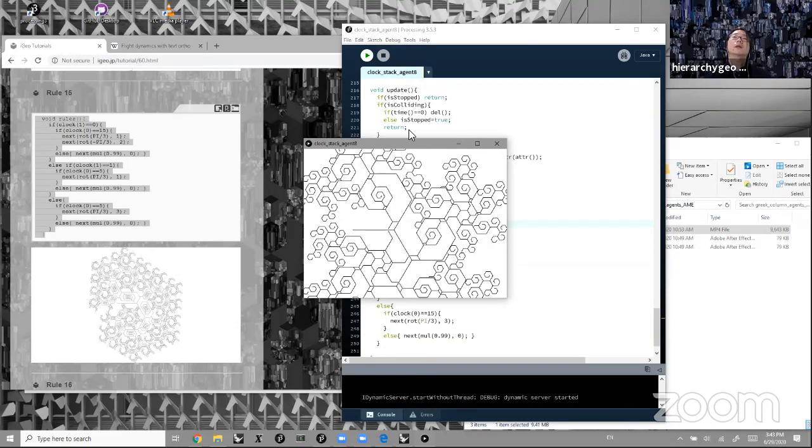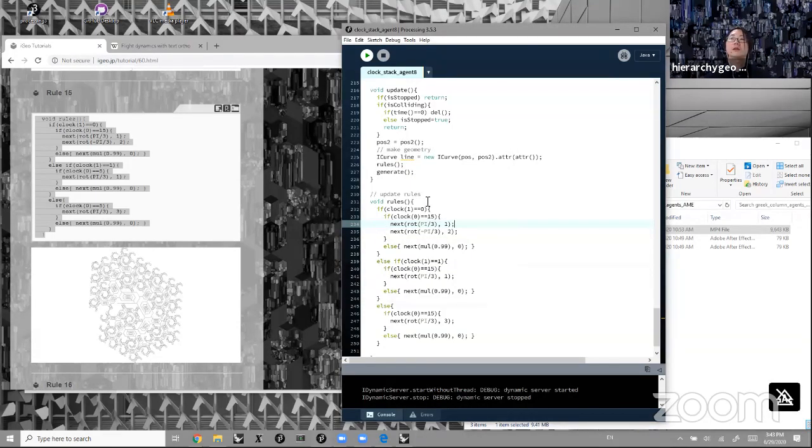Another thing is the spiral was caused by scaling down. Multiplying by 0.99 is scaling down the length. If I don't do that, that wouldn't create a spiral. Either putting one into the multiplication, which does nothing, or just deleting the multiplication, would not cause a spiral. It just creates a hexagon.